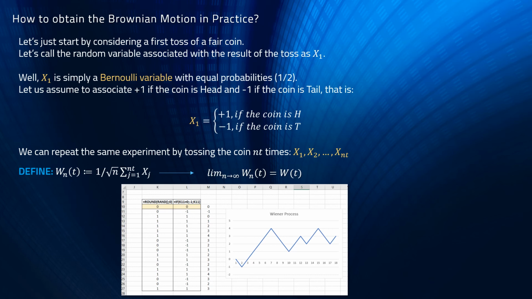So in the first column of this simple script, I've just put this formula, equal round of rand, which generates a random number that is 0 or 1. But we have to put in -1. So in the second column you can see that I have simply converted the 0 obtained before into -1. So this is, for example, one case, and all of these are cases of this simple reasoning. So I can manage the definition that I put in the slide before.